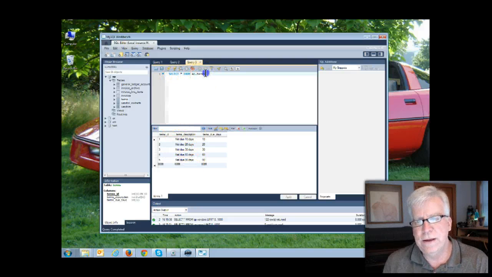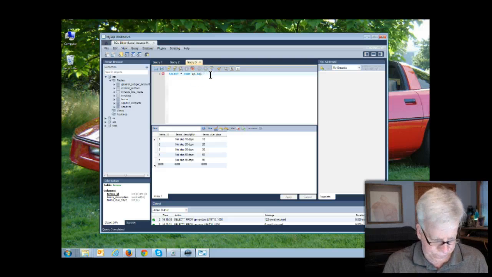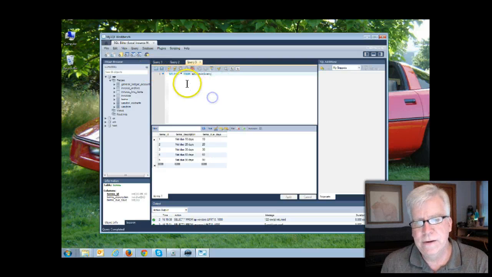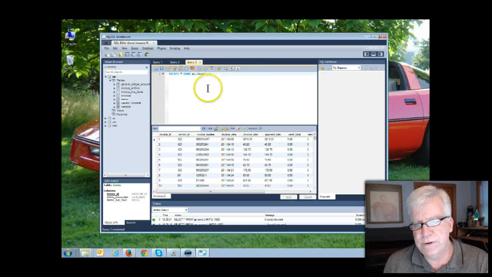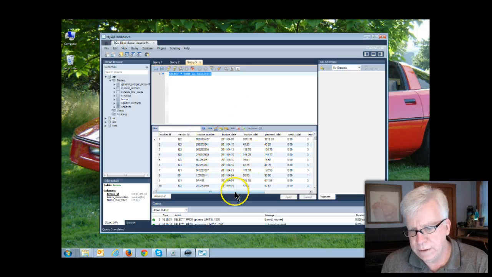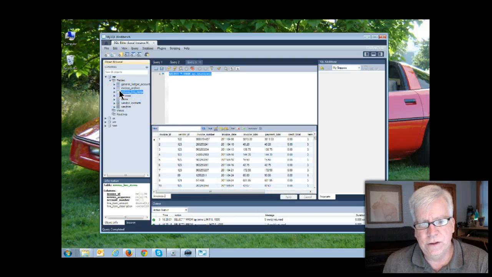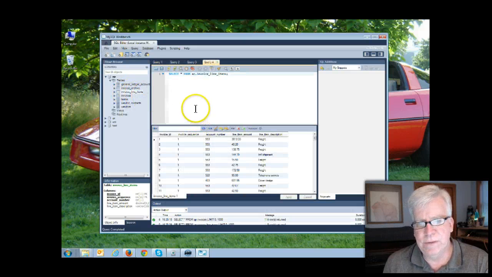Now what if I just change the typing and I go invoices and then run? Now it's actually executing the command. So what's interesting is you can execute SQL commands here in the editor window, seeing the results right here, or you can choose in the object browser, right-click, and then run it exactly from there.